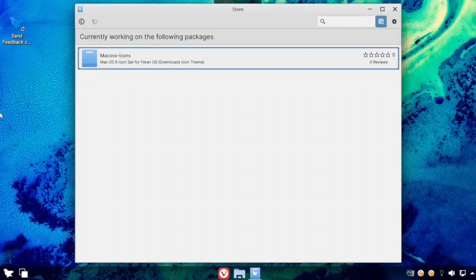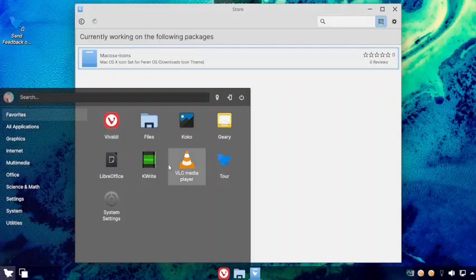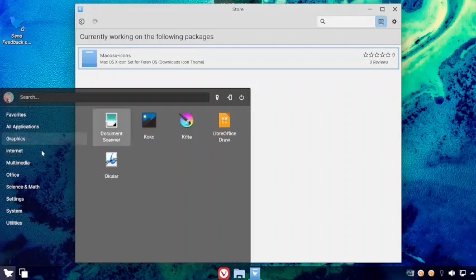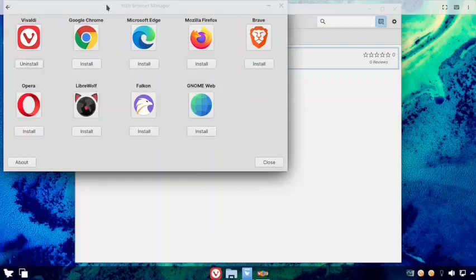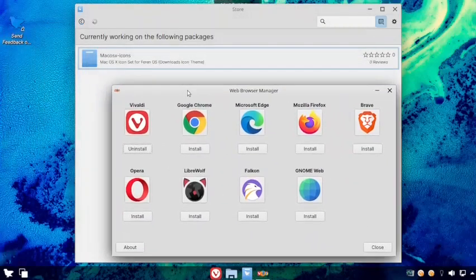So it is taking some time to open up, I think. Okay, so now it has opened up. So we have got a selection of different web browsers available. Vivaldi is installed by default, but you can uninstall Vivaldi from here and choose one or multiple browsers from here.